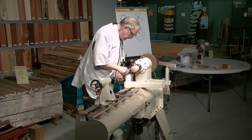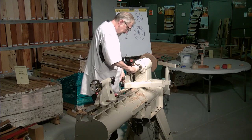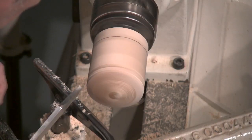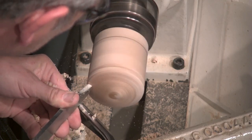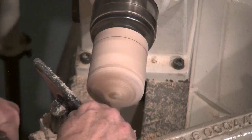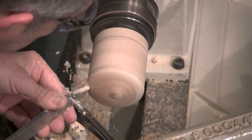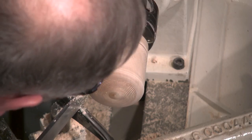That first part right on the seam, or was it on the lid? I put the seam in the middle. It doesn't matter where you put it. I put it in the middle. It kind of wants to be grabby with this tool. I'm just trying to give these lines a little bit of definition here.